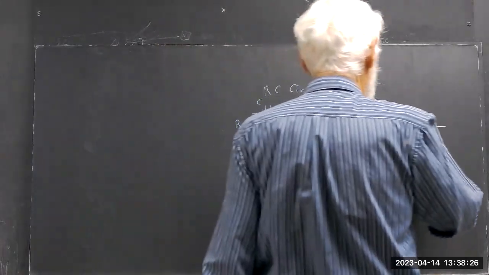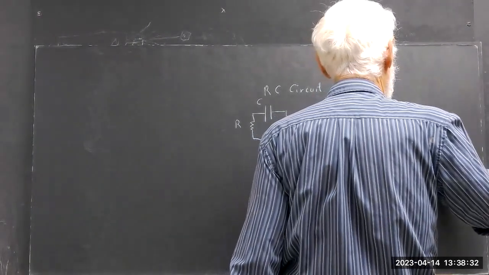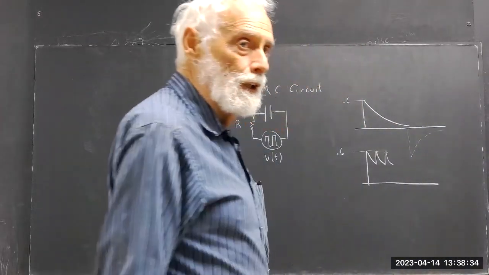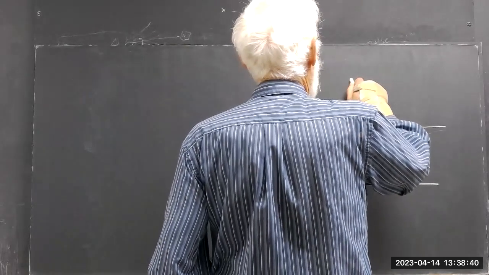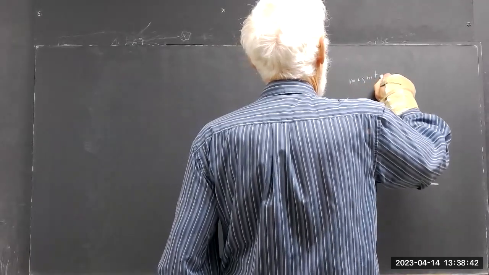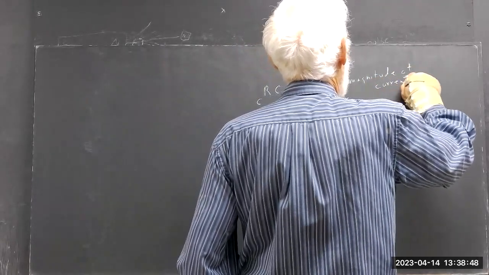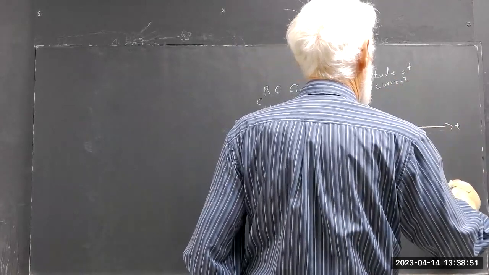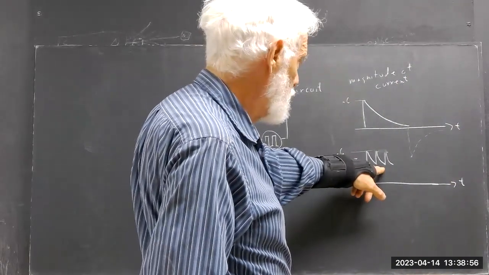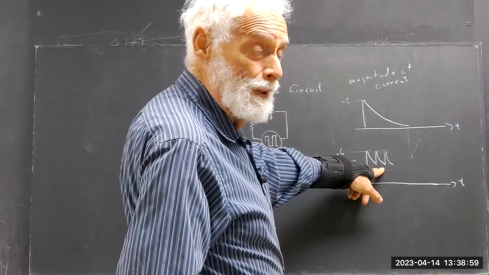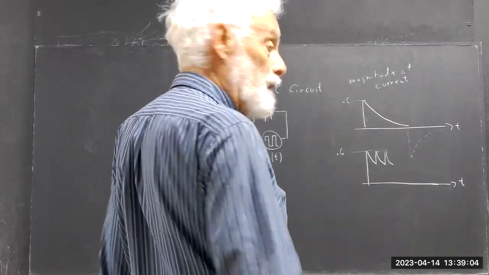Then of course it'll go down below the axis and do this. If we're looking at the magnitude of the current versus time, graphs could look something like this. We never had a graph that looked exactly like this. If we used a bigger resistor, we could have slowed things down. Well, that might have happened.